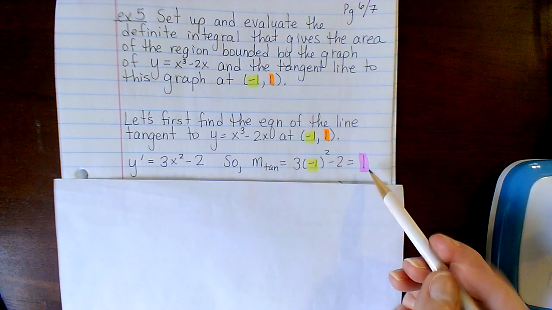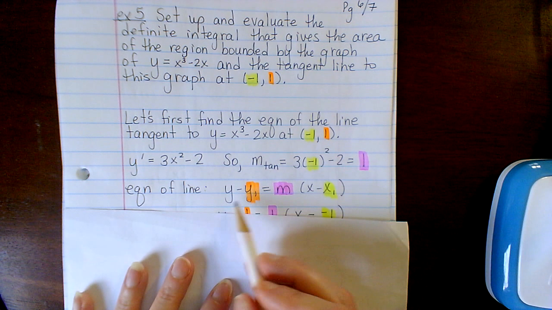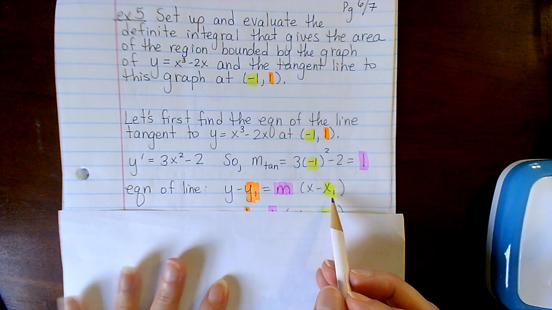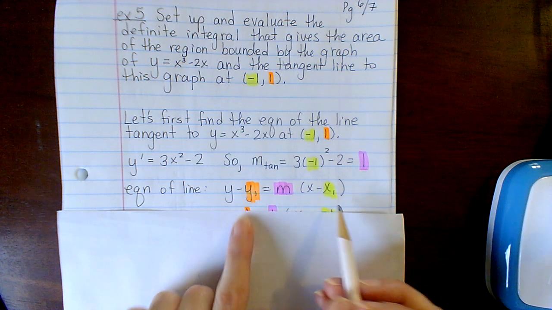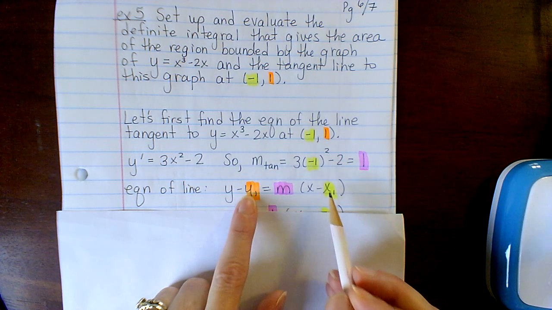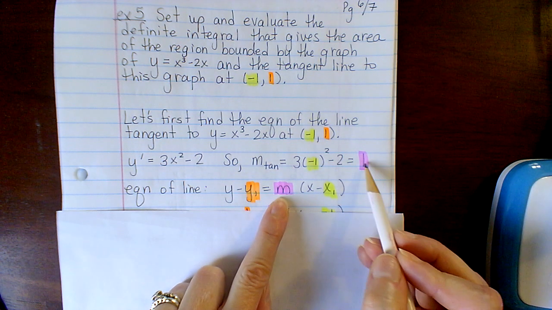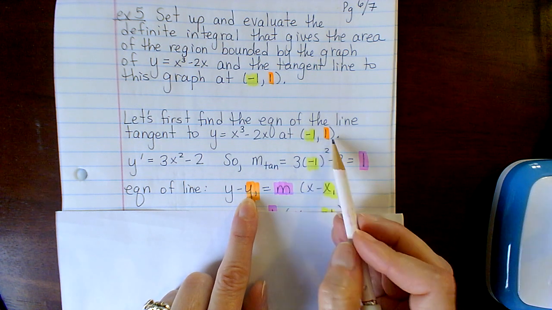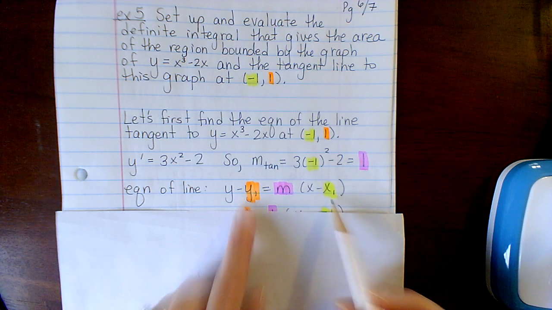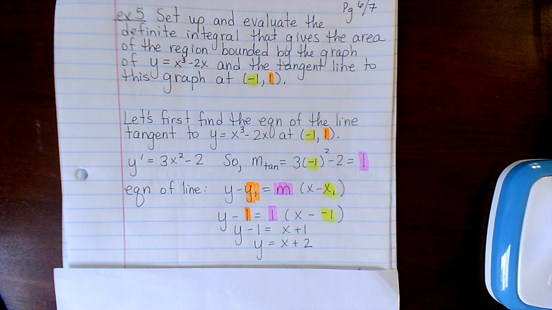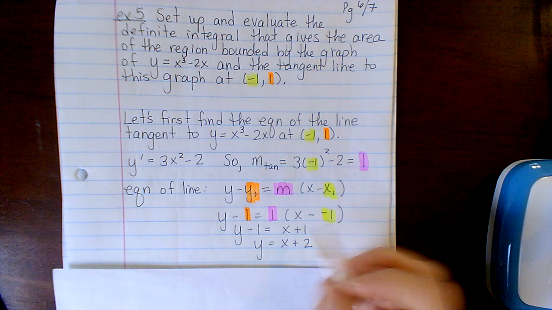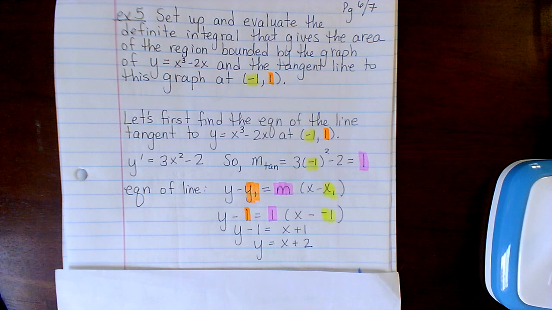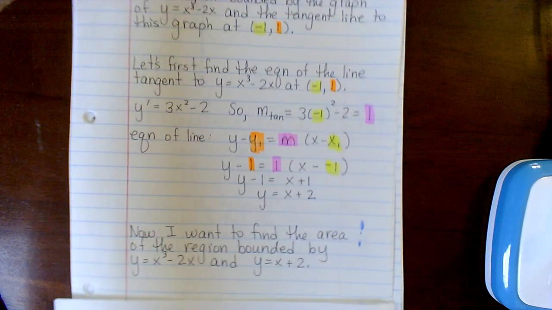To find the equation of a line, we have the point slope form of a line. So that's just the standard equation of a line. You could also use mx plus b if you wanted to. So in point slope form, I just have to plug in a point and the slope. Well, I've got the slope right here. That's the slope of my tangent line. This is the point at which things are happening. So you can see how I color-coded this. So just plugging that in and doing some simplifying. Of course, that's going to be a plus. I don't have to write that 1. I can add that 1 over. So here, now we got this into a problem that we can handle.